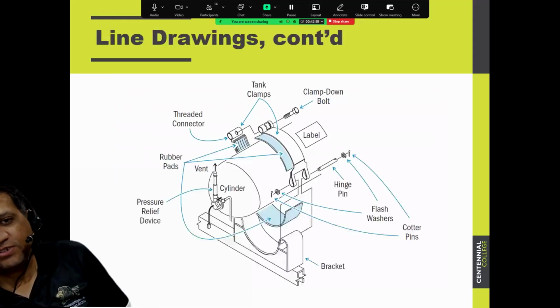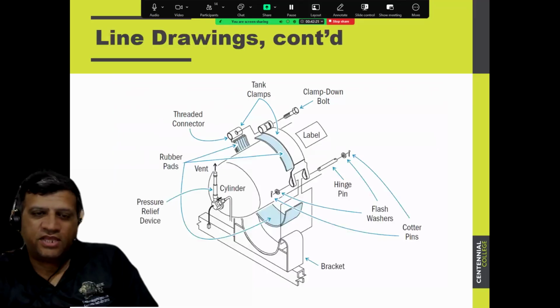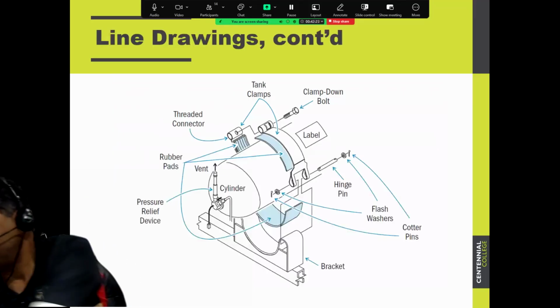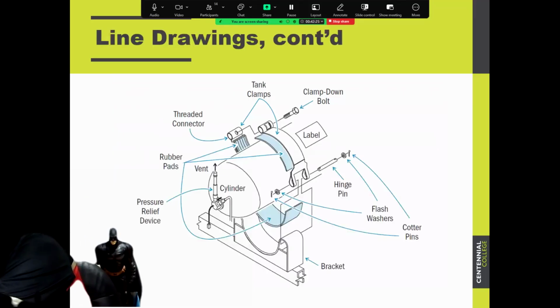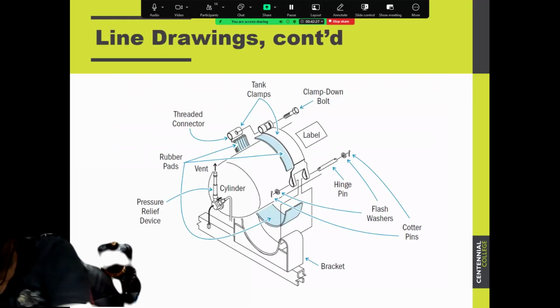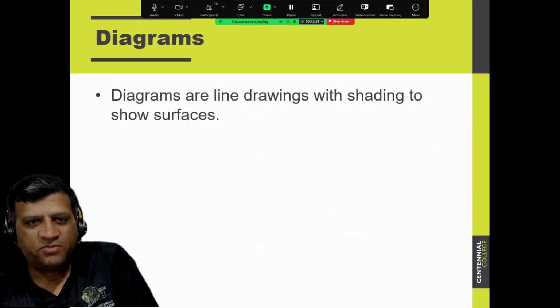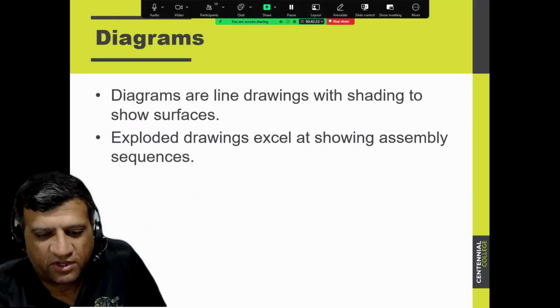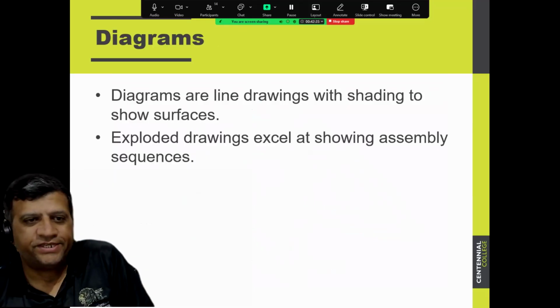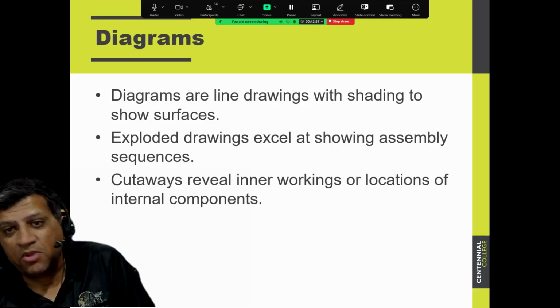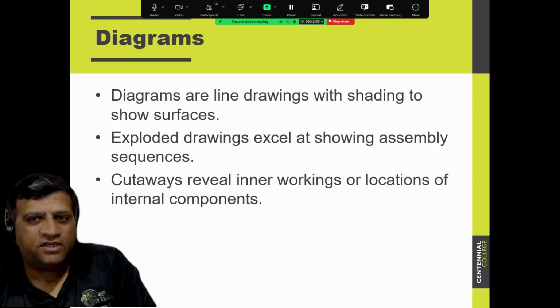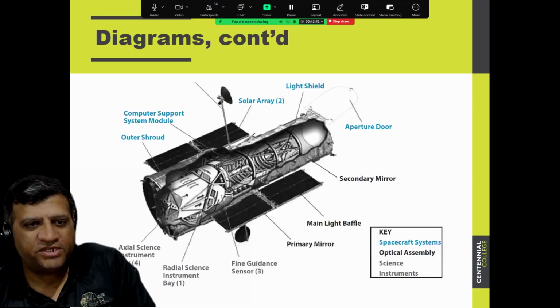Line drawings or sketches are pretty good, as long as they're labeled properly. I do like this method of showing information as well. And sometimes in diagrams, you might want to have different colors or different shades, or you might have exploding diagrams, which show some information.